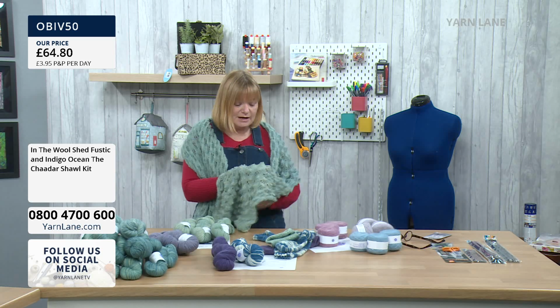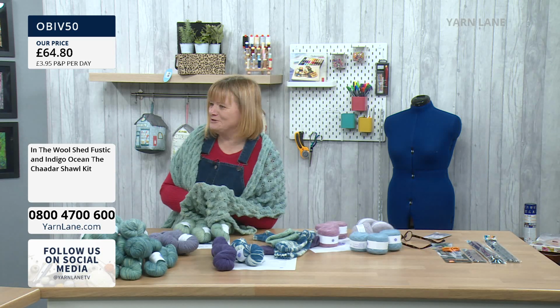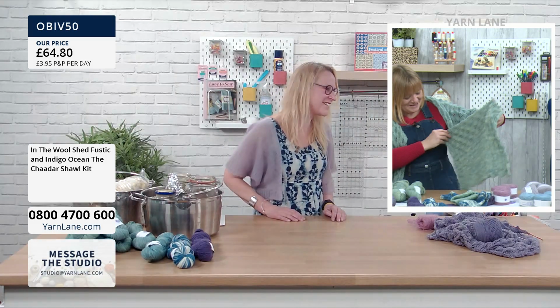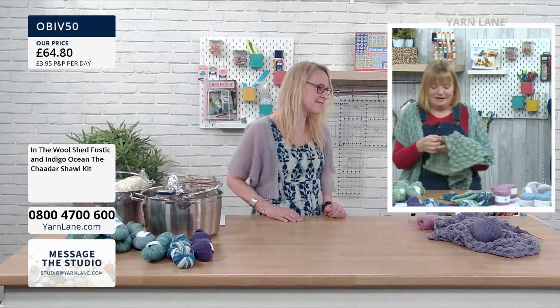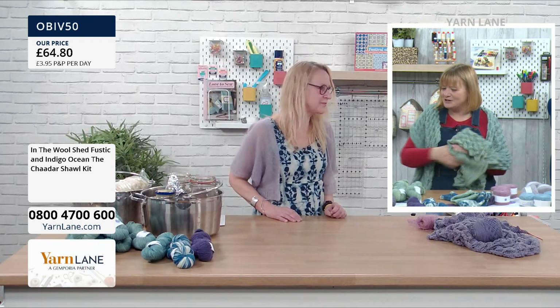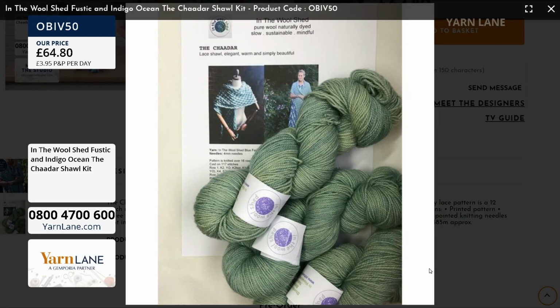And I love the pattern. It is almost like those things you put eggs in. What are those? Egg boxes, you know, those big trays. It's beautiful, isn't it? If you went into one of those lovely little National Trust type boutiques, you'd pay hundreds of pounds for one of these, wouldn't you? It's beautiful. We've got an image here. There's the kit. So you can see the kit there.